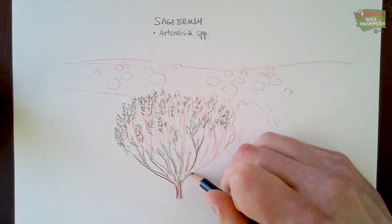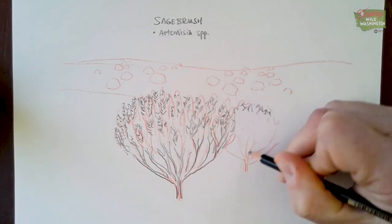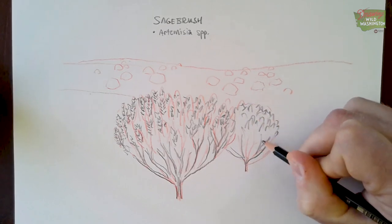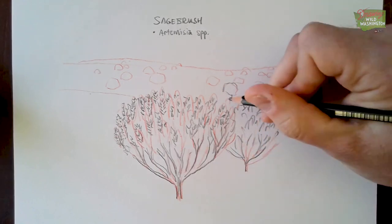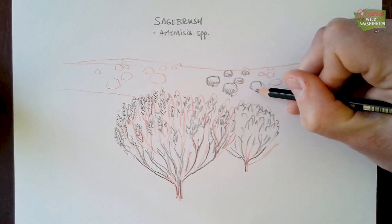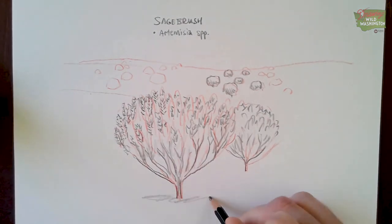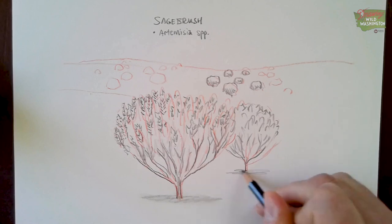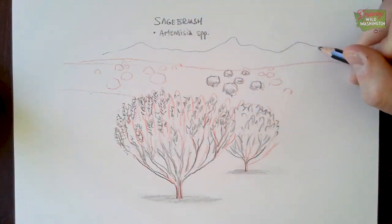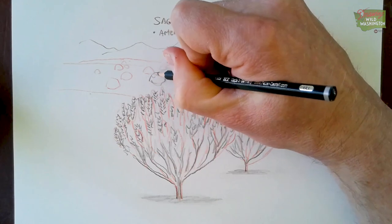You can go into as much depth of detail as you want, but most of the time since these are just in the background I try to give a suggestion of some leaves without making it super detailed. I'll draw some little curvy lines and some stems on the bottom that branch a little bit. For the ones further back I'll draw a lumpy oval and shade the bottom of it — as long as the colors are right, people will get the idea. I'll draw a little cast shadow under there to show where it touches the ground. So there's some sagebrush, and some little sagebrush going all the way back — you can draw in mountains like the Cascades in the distance, and tiny sagebrushes going all the way back to the horizon.